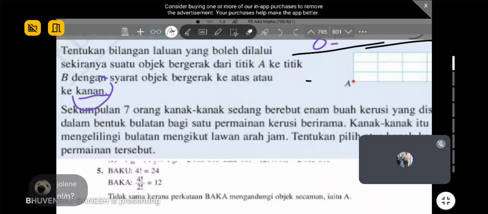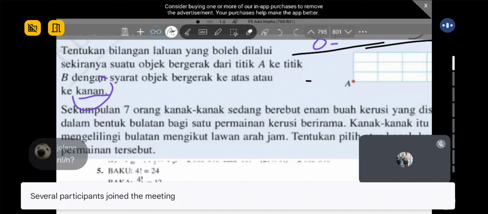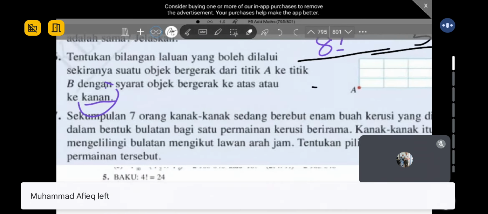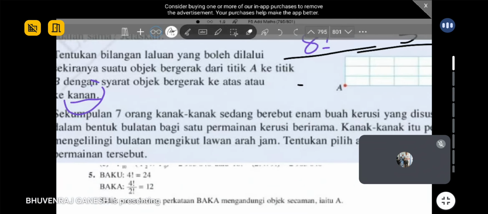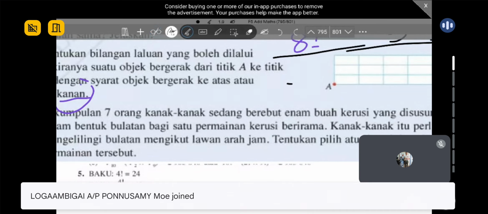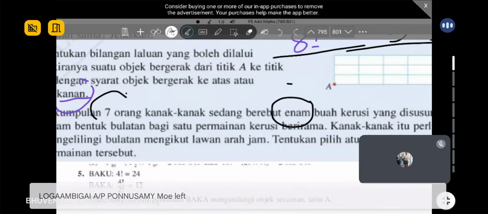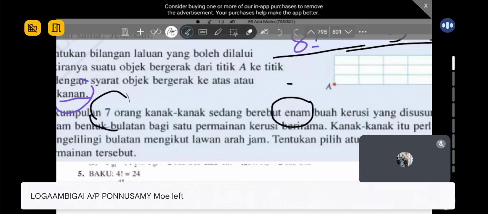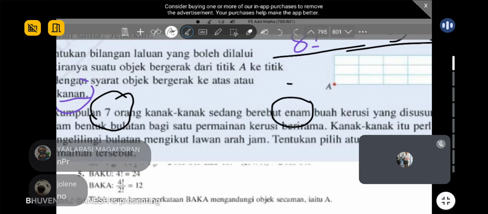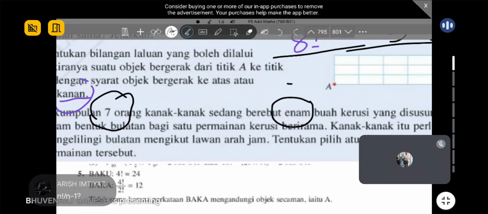So anyone? n factorial over n. Okay. If you say n factorial, right? It is not complete. Okay, because the question actually says this. You have 6 chairs. Am I right? And you have a total of 7 people. So can 6 chairs fit 7 people, guys? Not logical lah. Unless one person sits on the other person.